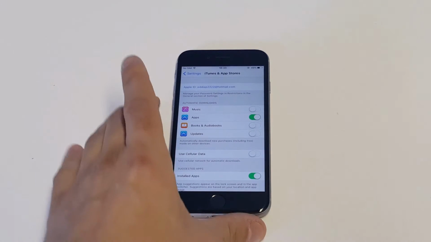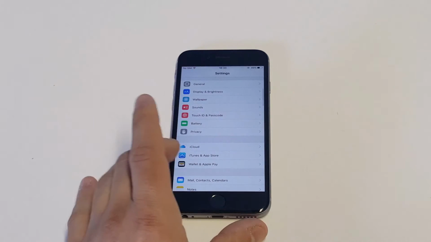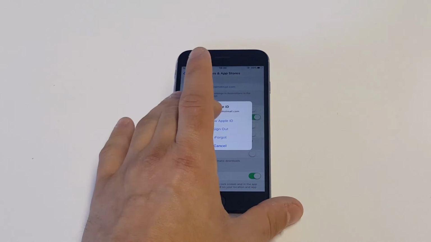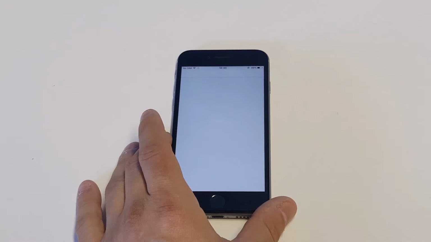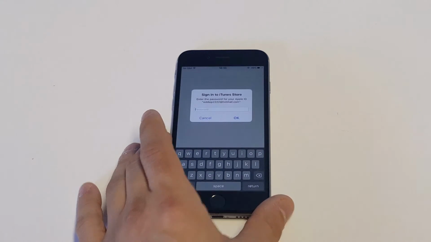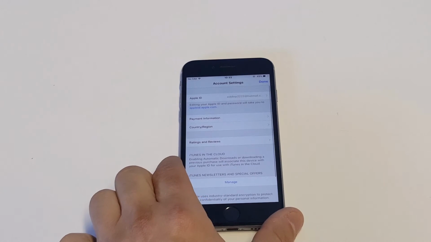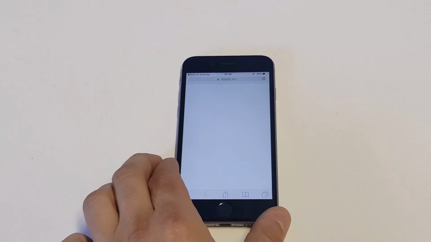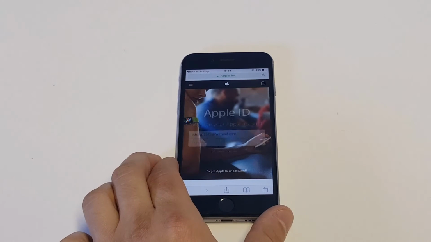Okay, so anyways, if you're on the iPhone, you want to click on your settings, then you want to click on iTunes and App Store. As soon as you do that, you want to click up here where it has an Apple ID option. I'm just going to view mine real quick so I can log in here. I'm going to pull this away so I can enter my password. Okay, and then you're going to get up to the account screen right here, and what you want to do now is click on your ID. So it's going to take you to the Apple ID page.